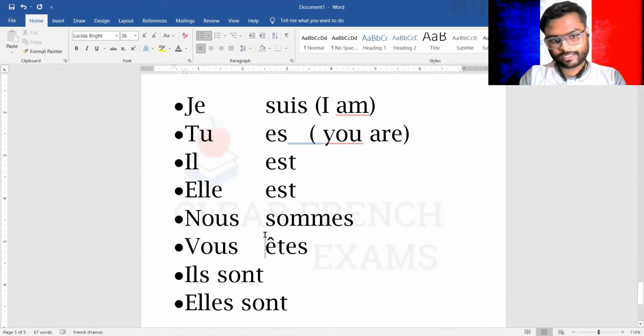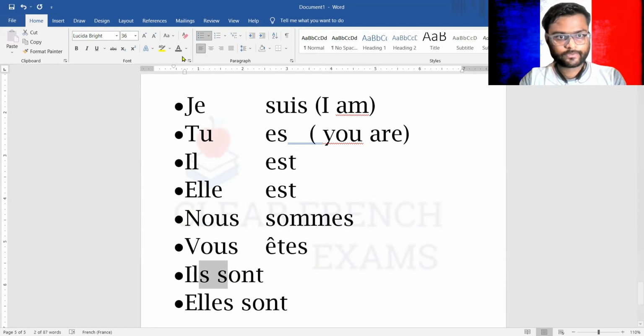Now, if you observe carefully, the pronunciation of this is the same, I told you. But today I am going to do one thing. I am going to tell you how French language goes. French language goes in this manner. Alright, like this. So there is no stoppage. There is no break in French language. So, ils sont. So what you have to do is mix these two words.